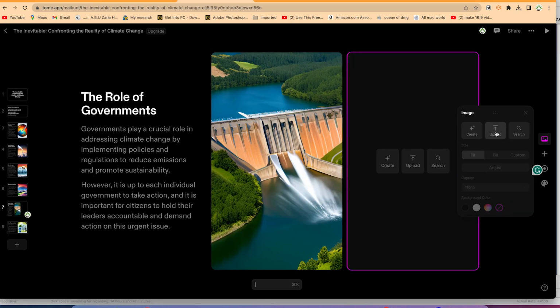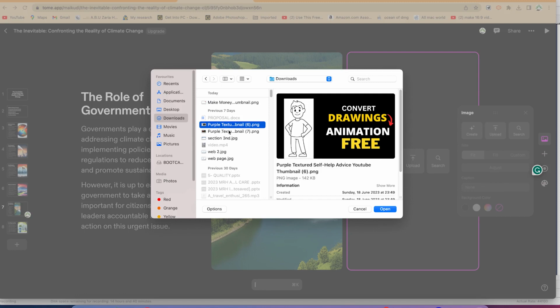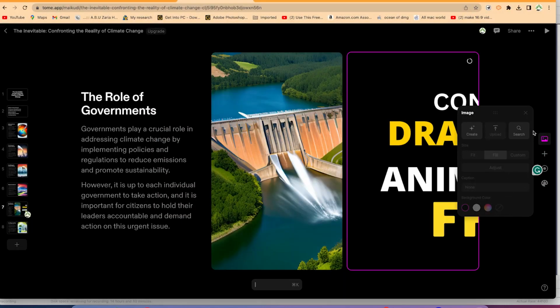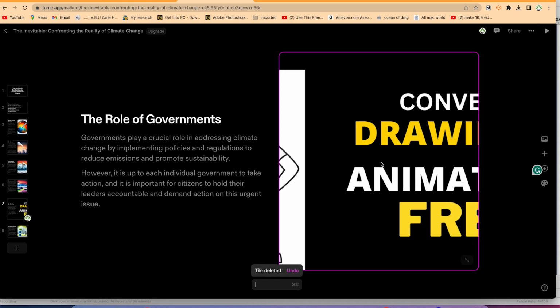I have the option to upload. If you have your image somewhere that you want to import, maybe within your system, you can just go ahead, select, and navigate to wherever you have that image. You can upload that image, and it's going to come in as your own image. You can see it is being uploaded, and once it is uploaded, you can easily use it as your own image. You can select this and delete if you want, and you can see it is uploaded as your image. Once it has the needed sizing, you can redefine the sizing if you're interested.